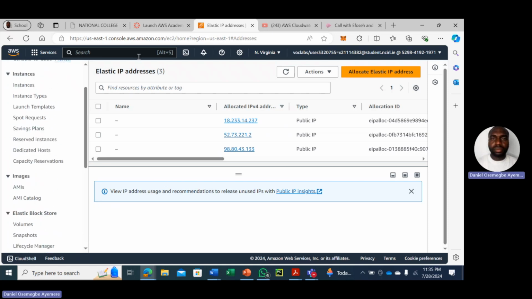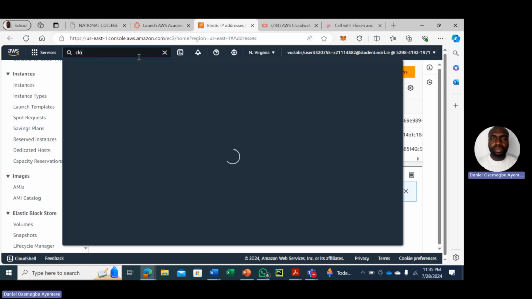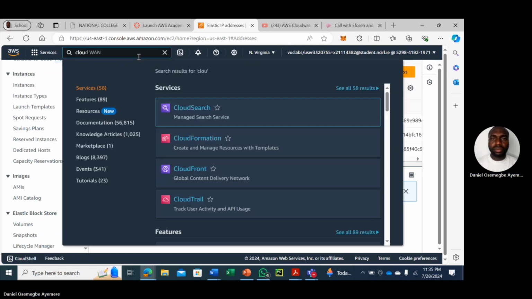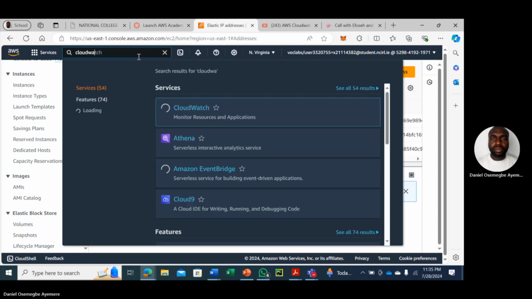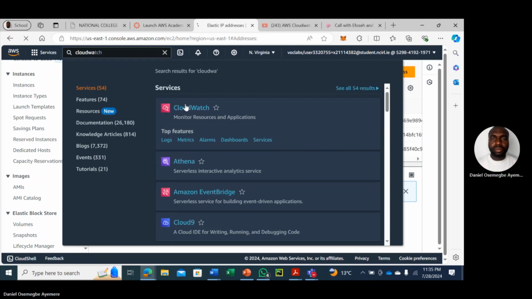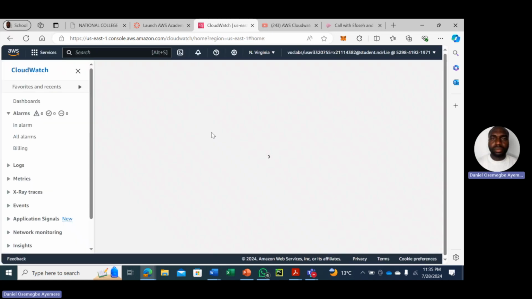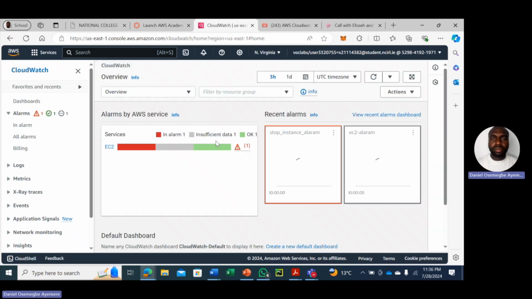So I'll be going straight to CloudWatch. CloudWatch basically allows us to know whenever there's something suspicious going on in our system.